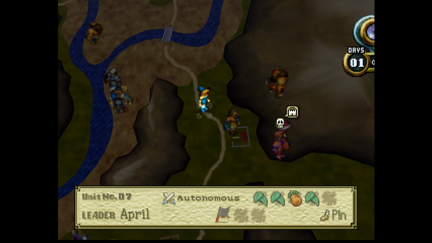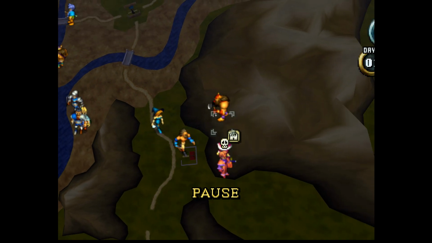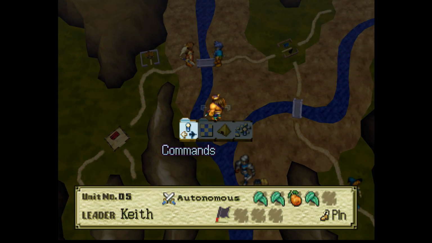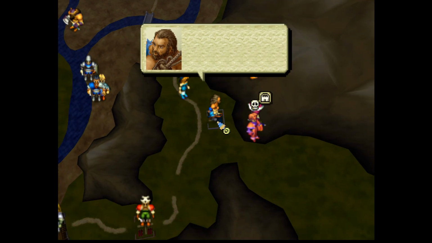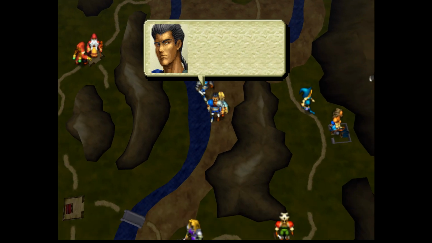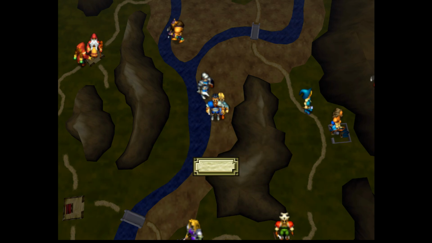Oh, he's about to hit town anyway. Let's have April go after you, just to get some experience. Let's see, where's the... I'm trying to see if I can see the cleric. Alright, liberated Quellian. There she is. She's moving pretty slow, though. Oh, there's a hidden item there. Yeah, we got some plate armor.